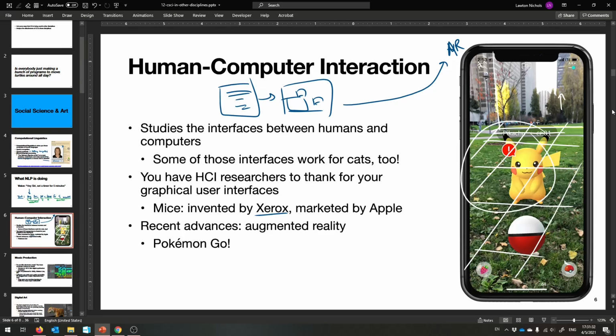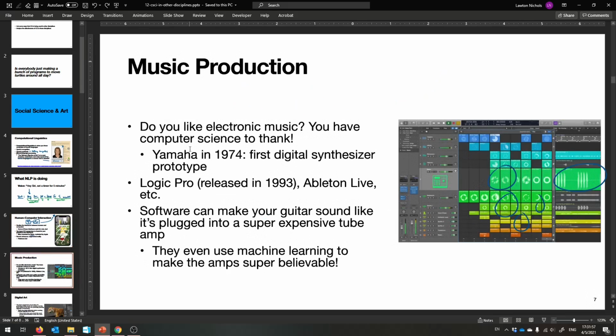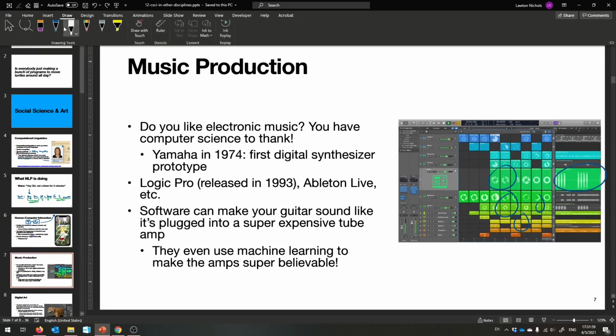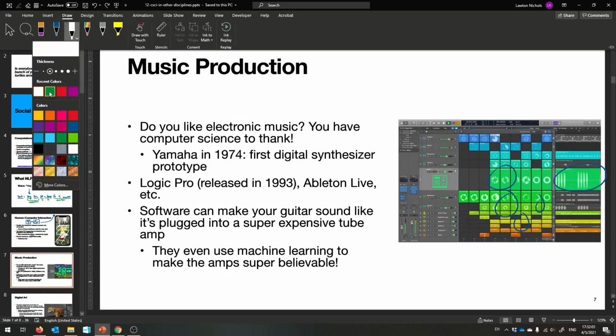Then it places a Pikachu there, and you can catch it, and if you move, at least in some augmented reality games, Pikachu stays right here on this patch of grass. If you move the camera slightly that way, he's going to stay there. You've got to turn it back. I can't remember if Pokemon Go just draws Pikachu wherever you are or not, but that is a cool thing that a lot of apps do. Okay, so that is human-computer interaction, a very fun topic.